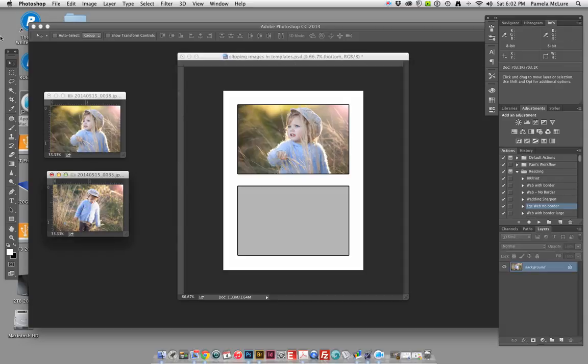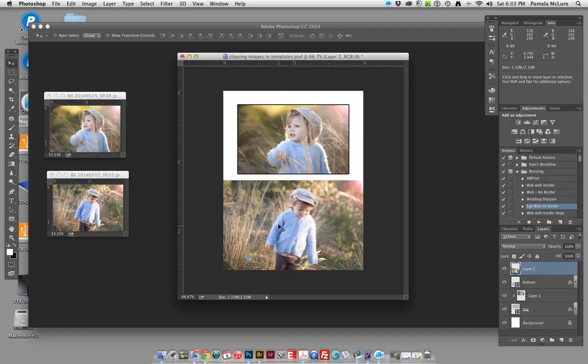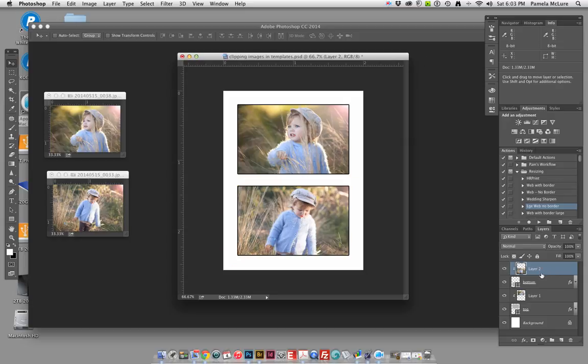So I click on that, make sure I've got my move tool selected, which I certainly do up here, and then I'm going to drag and drop. Same problem again. It's on top of the design element and it's bigger than the design element. So I'm going to use the shortcuts this time, which is hold my cursor on the line between the two layers, hold down the option key, you'll see this icon pop up and click, and there you go.